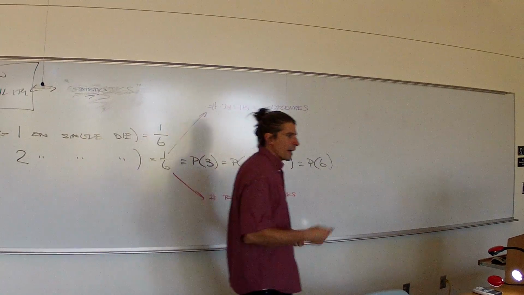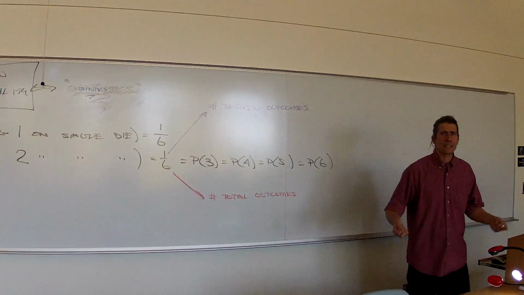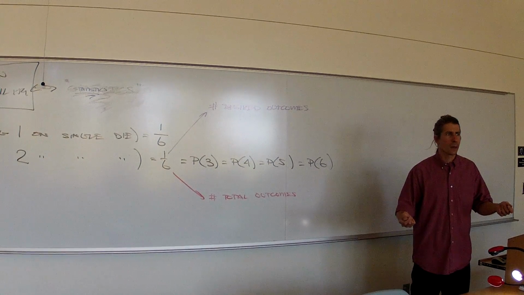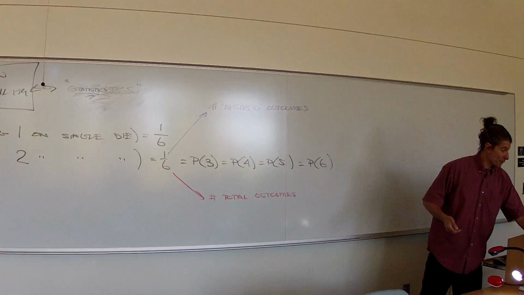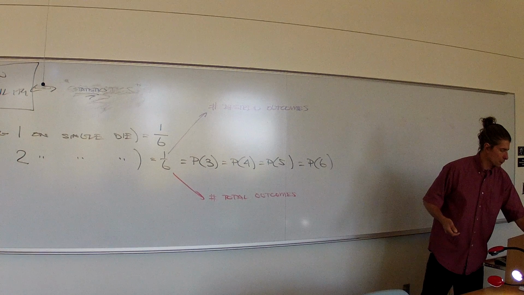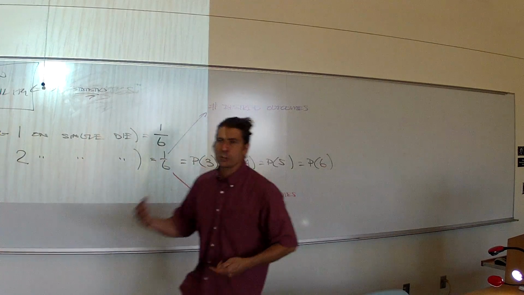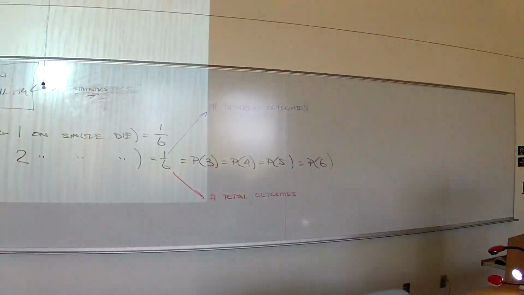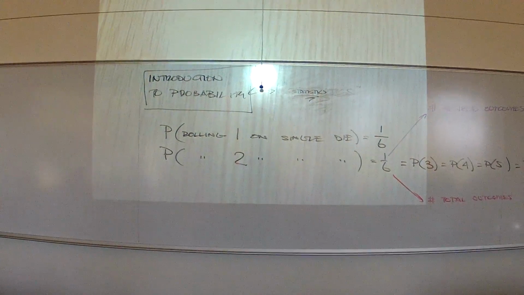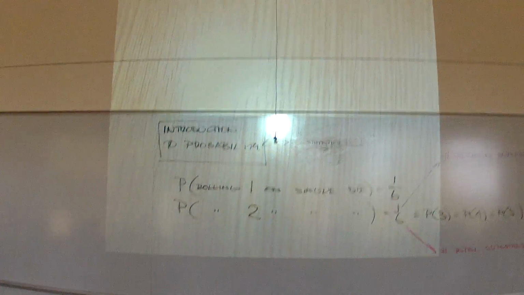I had you guys flip coins, heads and tails. What is the chance of flipping heads or tails on a coin? 50%, right? 50% heads, 50% tails. What does that mean? What does it mean, 50% heads, 50% tails? Okay, and go further. 1 out of 2. Why 1 out of 2, Kurt?